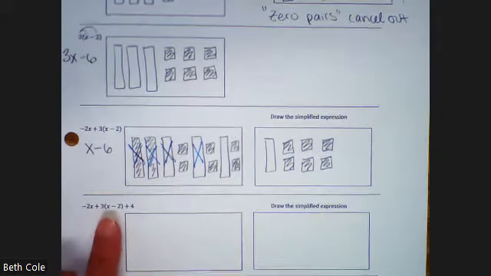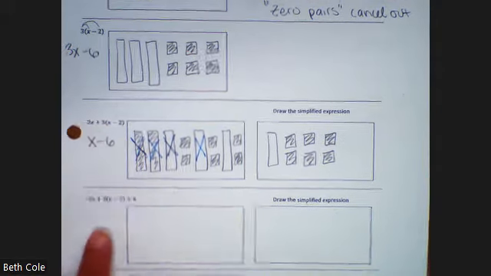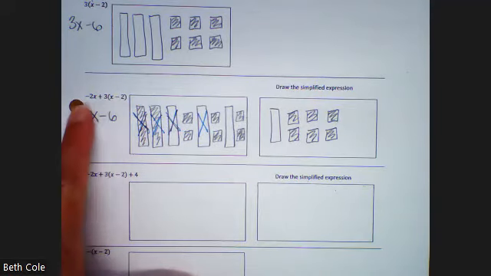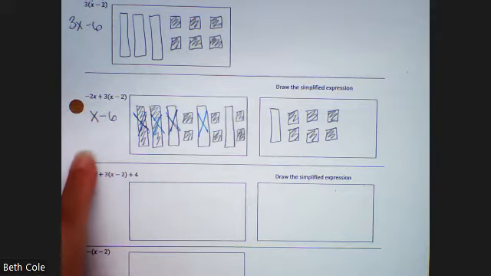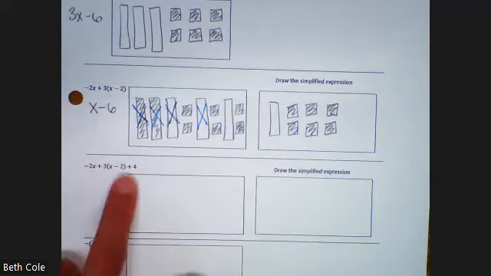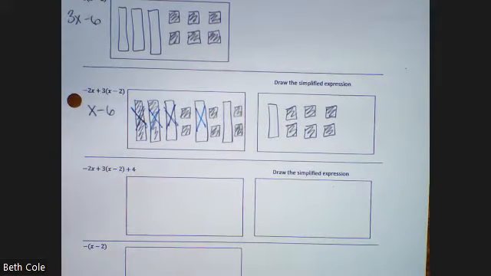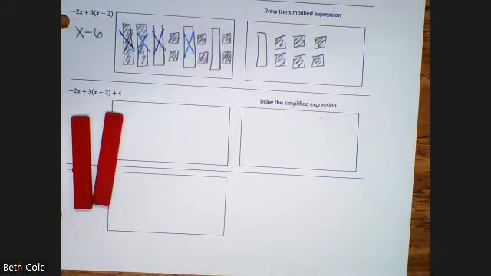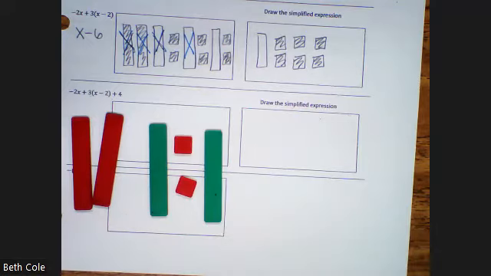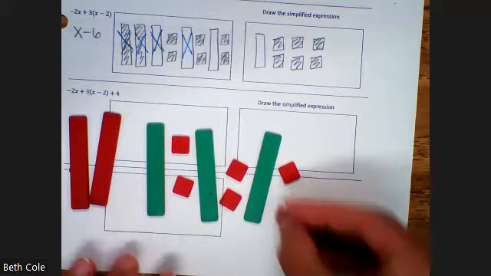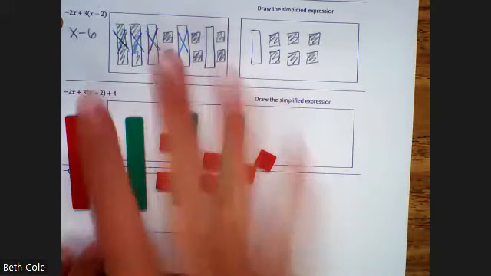All right, so this next one, it's the exact same thing again. Do you see the negative 2x plus 3 parentheses x minus 2? All that part is the same, so get that back out. And then what you want to do is just add 4. So with your partner, go ahead and represent that. You want basically all the same thing that you just had. Here's the negative 2x, and then the 3 quantity of the x minus 2. So that's what we had before, and then you just want to add 4.